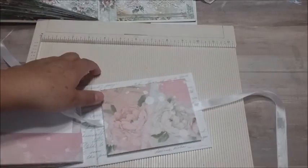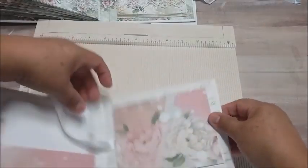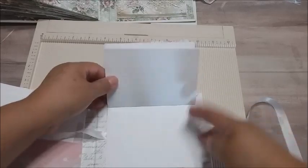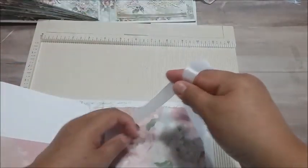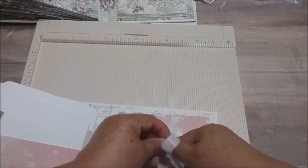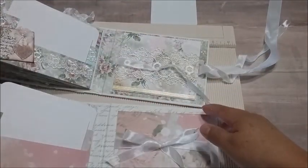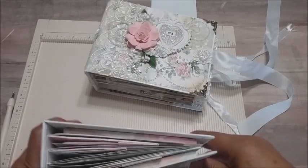And this is how it's going to look, okay? As you can see right here, you have the 1/4 of an inch, and you open this flap, you can put a picture here, and then you have the mats, okay? And this is your last one. And you have the seam binding to tie a bow right here, so you can decorate something. And one of the ideas is like put some lace, or maybe some ephemera or something. And that would be all for that tutorial of this mini album, okay? I just need to embellish this one, and that's it.